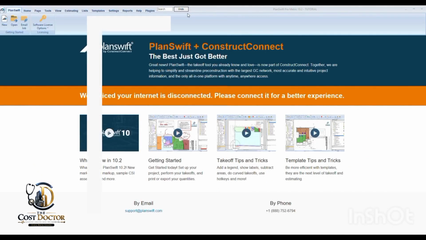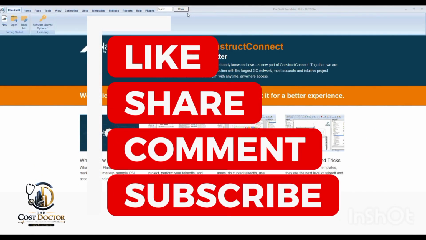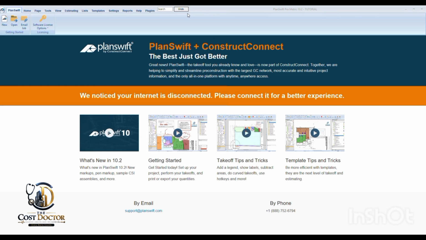Quantity surveying has evolved to a point whereby, as a QS, if you don't know certain vital software for your quantity takeoff, your rate analysis, your material and labor schedule, it becomes difficult for you to complete tasks on time. I remember the three pillars of our profession are cost, time, and quality. So if you can deliver quality but you can't do it within a boundary of time, cost will be affected, and the implication of every cost is quality.